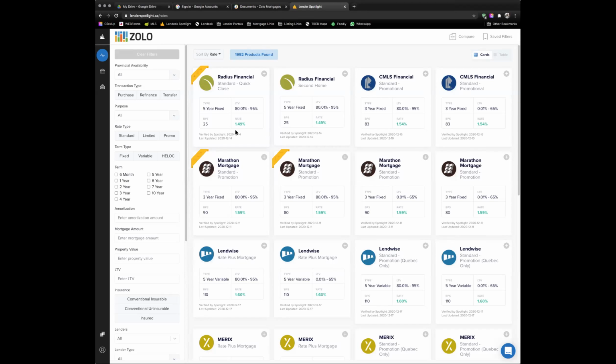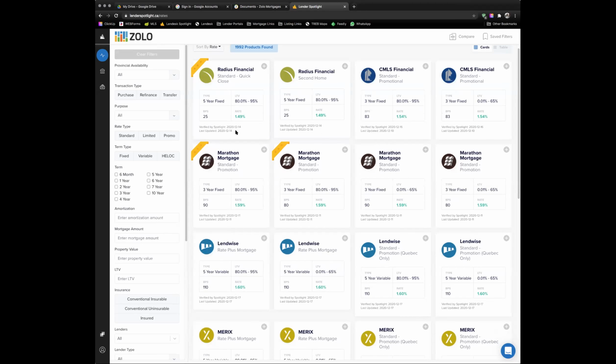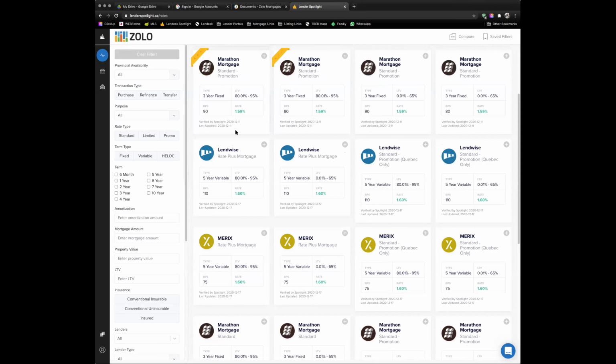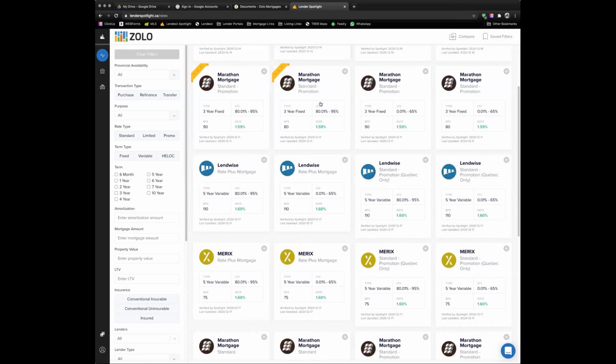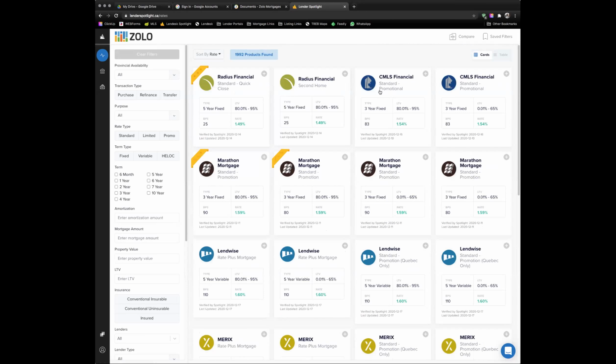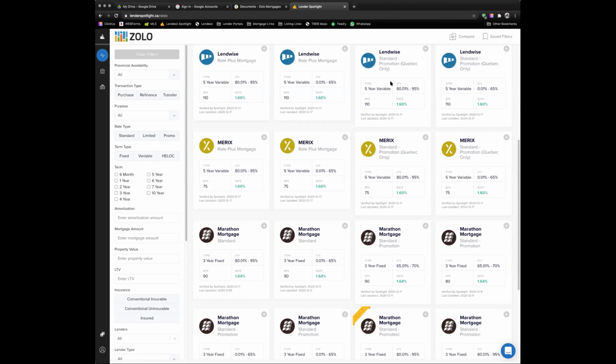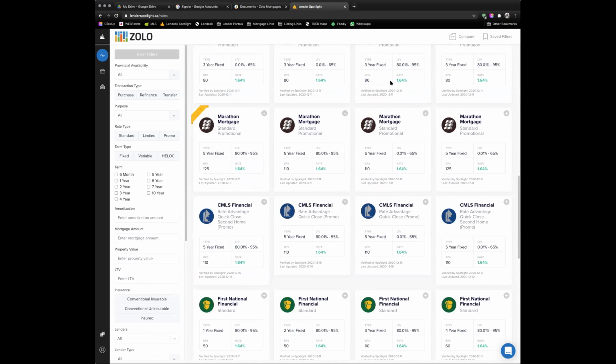We work with a couple of lenders that you may not have heard of before. So Radius, Marathon, Lendwise, Merix. These are smaller lenders, but they are very good with their service and their rates. CMLS is one of the largest lenders in Canada. They're at the level of a bank, and you have probably not heard of them because they don't have anything in terms of a customer-facing channel, but they do a lot of servicing. TD used to come through CMLS in the back end, and Duca. You may be familiar with the Duca Credit Union. Duca Credit Union uses CMLS for their servicing.